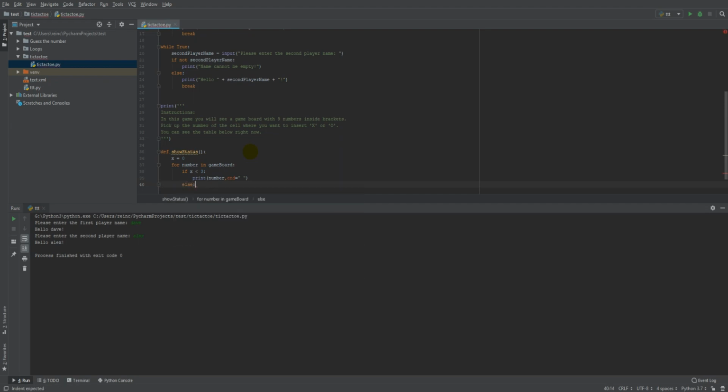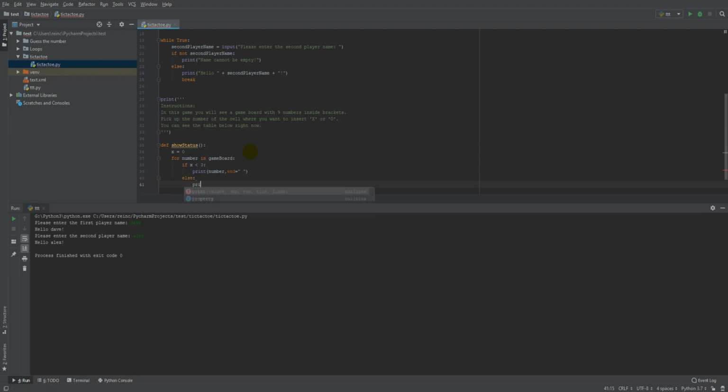else we want to break a new line. We want to print the new row in the new line, and since we want to output a number, we have to cast string, and again it will be separated by space.